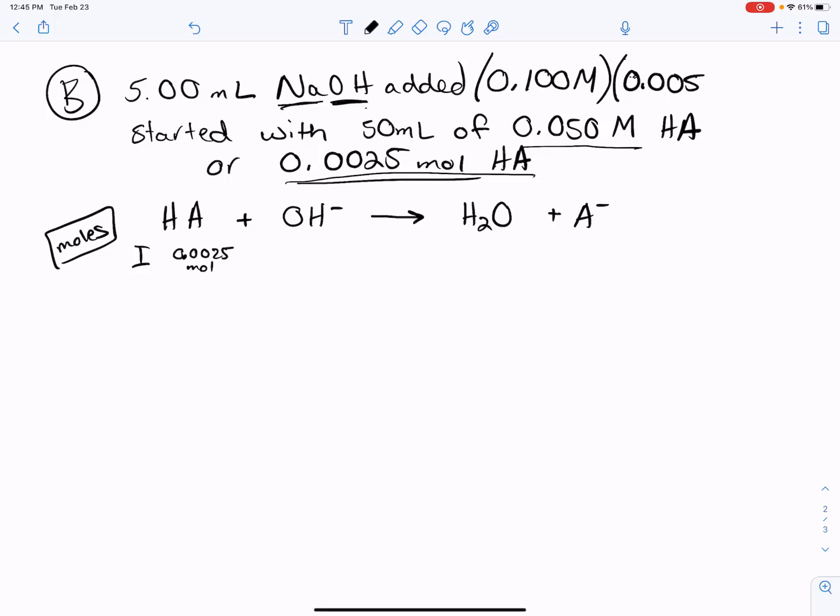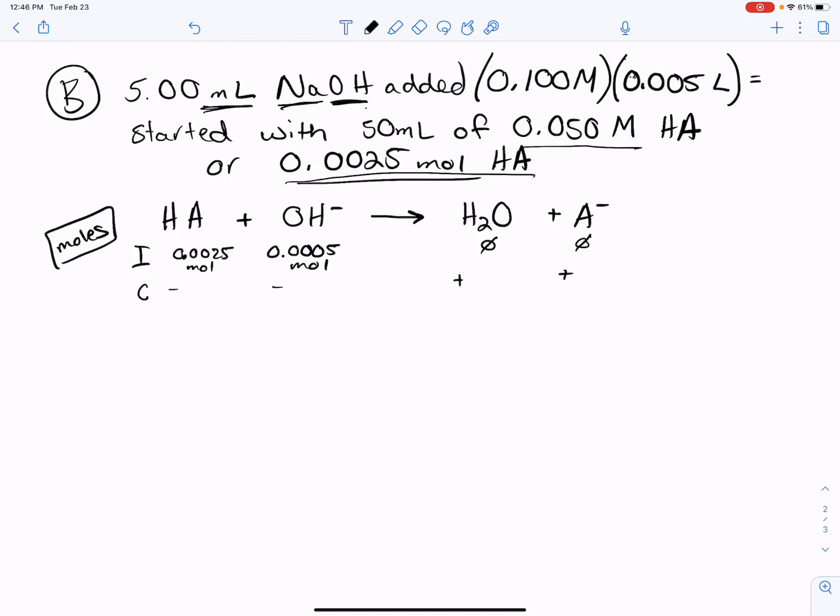So times 0.0005, and that's in liters because I converted from milliliters to liters. And that means that I end up with 0.0005 moles of hydroxide, or 5 times 10 to the negative 4. I started out with no water and no conjugate base, and then as these react, these are both going to reduce, and I'm going to increase for my product. Now, how much is it going to reduce by and how much is it going to gain? Well, look at your moles. Remember the concept of limiting reagent? I can only react as much as I have. I cannot make up other species to react.